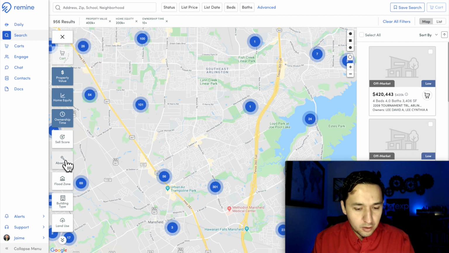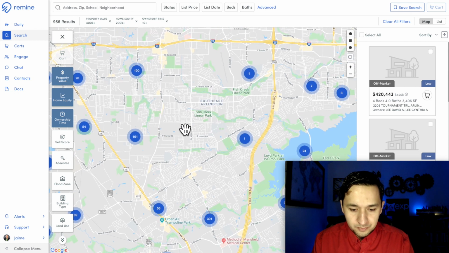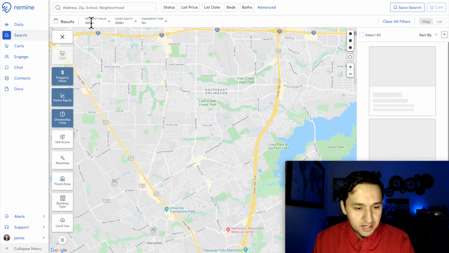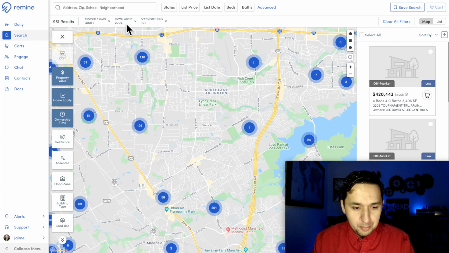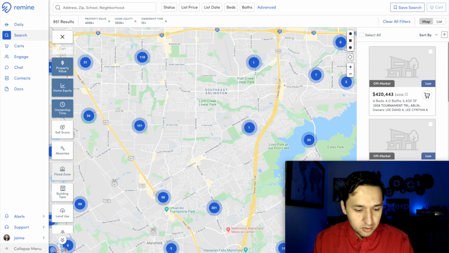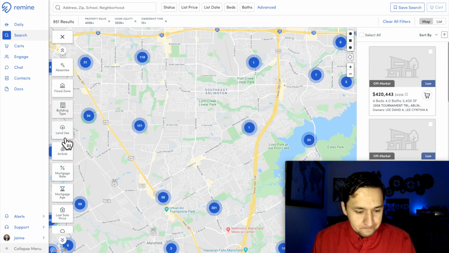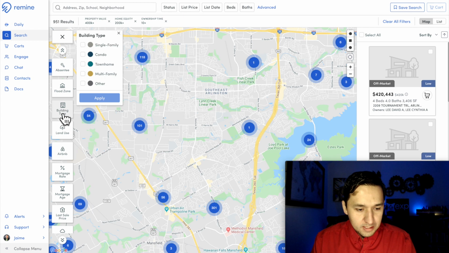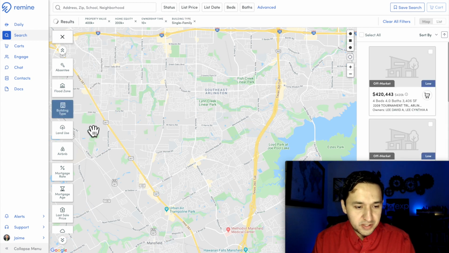So we're going to go with, what else do we want to do? It's a good amount of properties already. At least 400,000 property value, 200,000 in home equity, 10 years ownership time. Let's do single family, which this isn't going to change much.